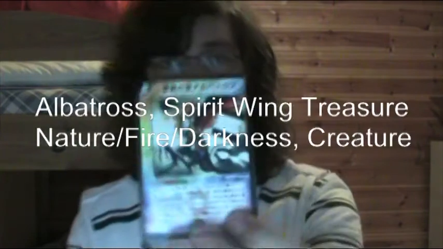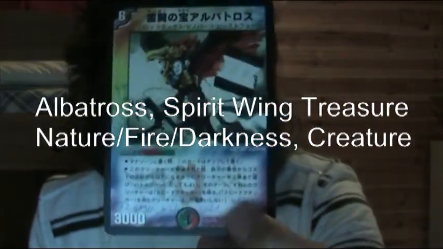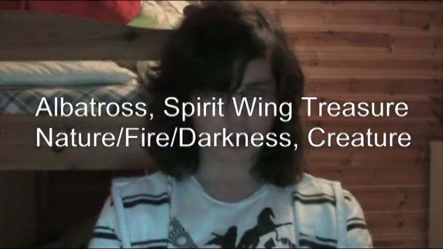Okay, now we've got to go to the grand finale. This card is called Albatross Spirit Wing Tresure. This is a nature darkness fire creature with 3000 power, and the ability of this card is really good. When this card is destroyed, you put it in your graveyard for sure, and you can put 2 cards that cost 5000 power or less from your graveyard into your battle zone, and both of those cards get speed attacker. That's the ability.